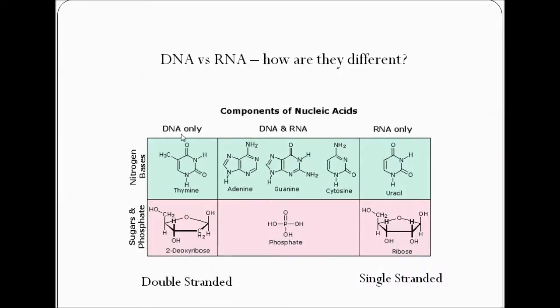So how are they different? DNA and RNA together have adenine, guanine, and cytosine, A, G, C, and the phosphate. That's on the sides. These are the guys that are hooking together across the rungs of the ladder. All right, DNA has thymine. That's traded out in RNA for uracil. I don't know why, but it is. And then in DNA, we have deoxyribose as a sugar, and RNA, ribose as a sugar. DNA is double-stranded. RNA is single-stranded.